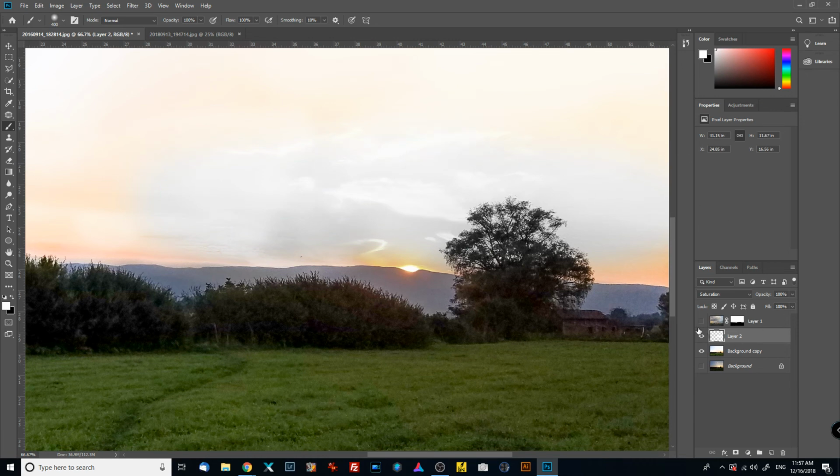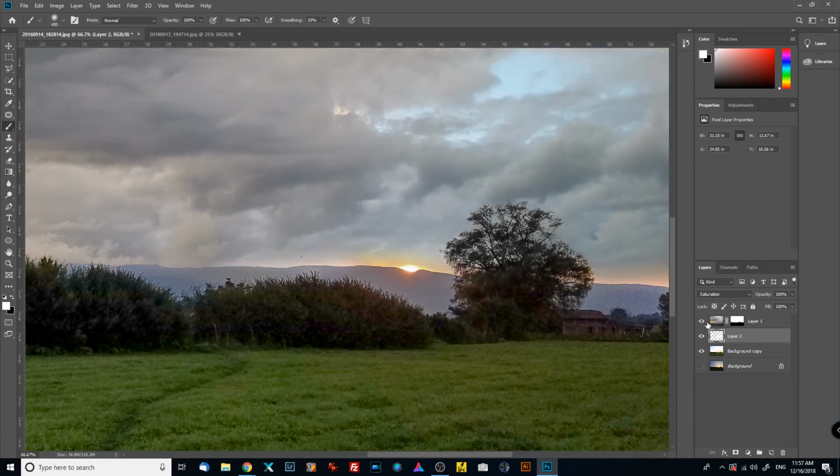Okay, now let's turn on this layer again. Now this part looks more natural because it's gray like the sky behind, but we want some color around the sun and here. So I'm just gonna use the eraser tool, which is this, and erase that white color that we added to desaturate the layer.